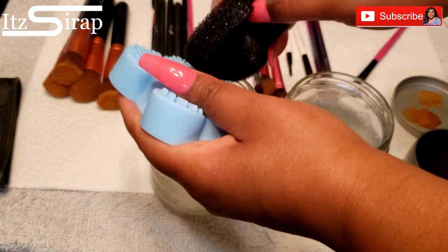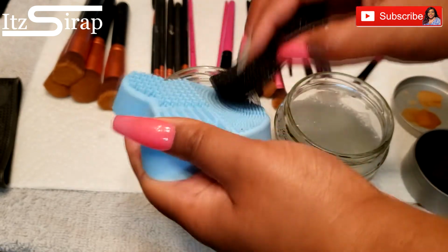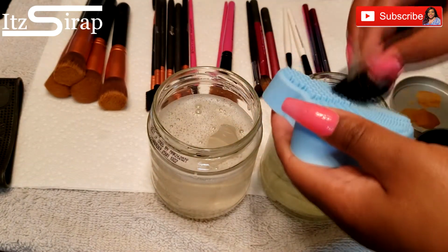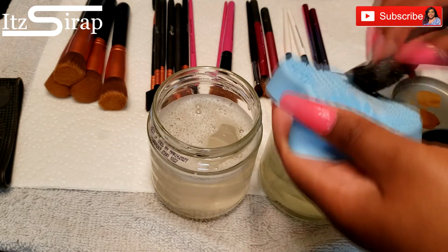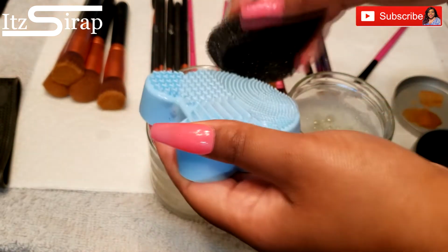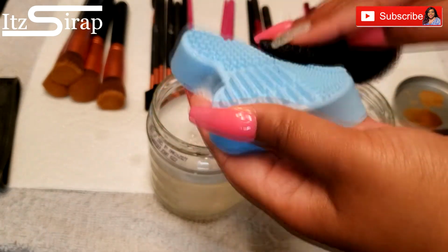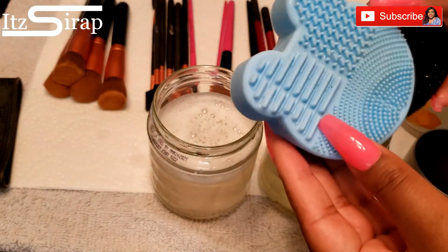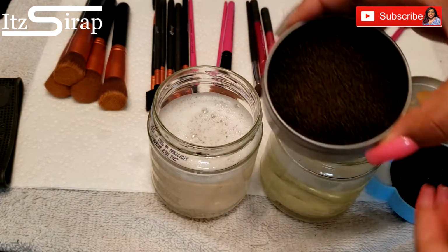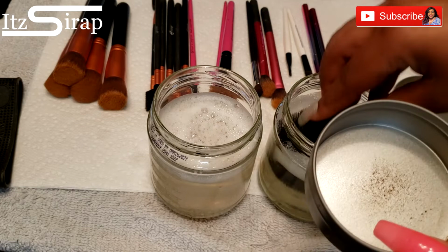So this is of course a lot easier if you're doing this at the sink with running water, but you guys get the gist of what I am talking about. A good test of if you're cleaning your brushes well, if you have brushes that had like the white tips on the end, cleaning those really good will kind of give you an idea of how much cleaning you need to do. If your brush bristles are all black or all brown, sometimes it may be hard to see if all of the makeup is out of there. But when you have those white bristles at the end, of course, when it turns back white, you can see that you got all of the makeup out.